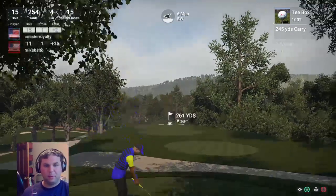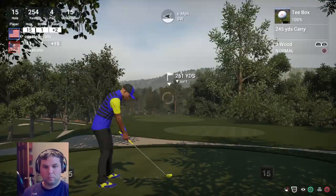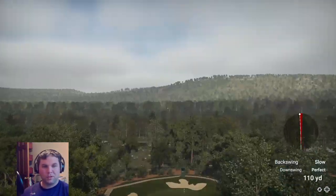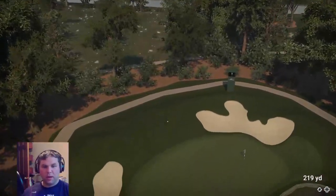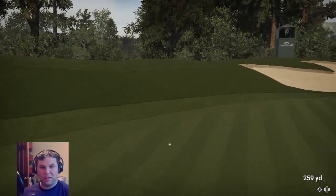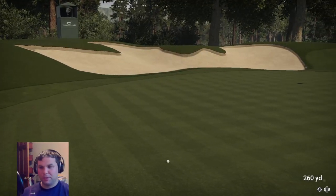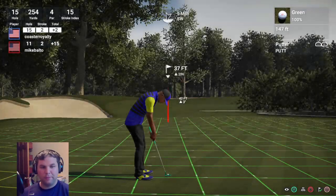I'm going to see how this works. Slow, perfect. In my normal pull, this should hit the green. It might roll out the back, and that won't be too bad for me, although it looks like I'm going to stay on because it slopes back towards the middle of the green. It will funnel back a little bit, but it's going to leave a humongous long putt. You hit the downhill green in regulation on this one.